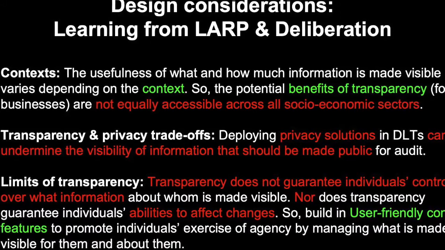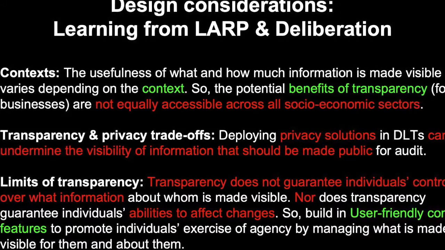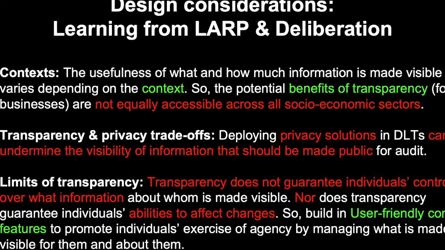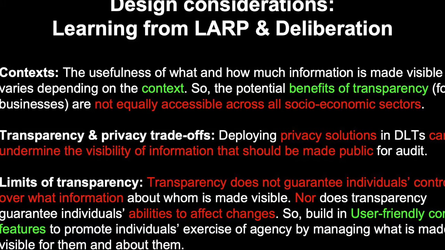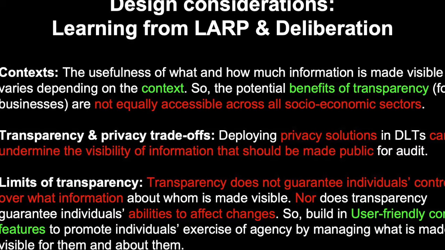3. Build in user-friendly control features to enable individual users to manage the type and volume of information made visible to them according to their levels of information literacy and the context of use. In this way, the information made visible would be useful and beneficial to both recipients of information and those who invest in technology solutions to make information visible.